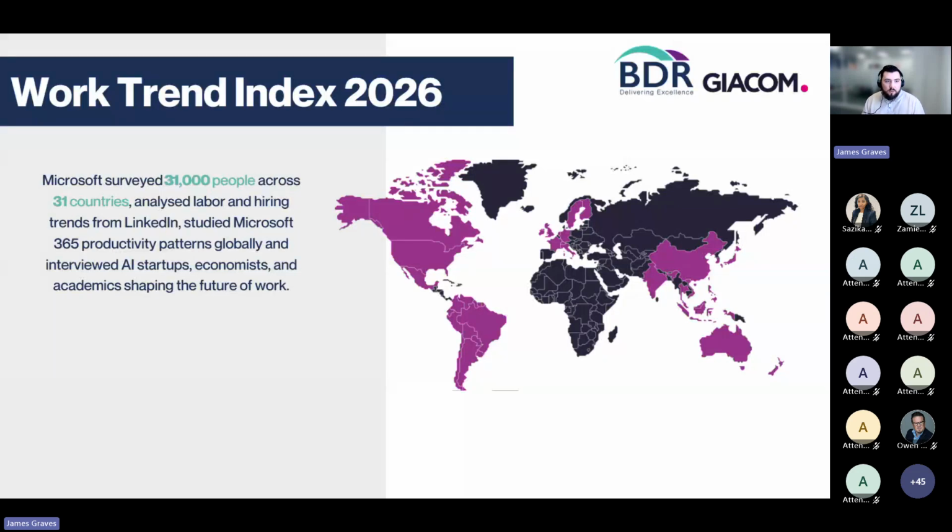to build a picture for themselves really on where their technology stack needs to move to next in order to support organizations around the world. And like I say, they run this a couple of times a year to make sure they're staying on the right track and that they're not seeing slippage or movement in terms of where they're going and what they're trying to do with their approach. So it provides some really, really great insight, and the document they actually make free to download.